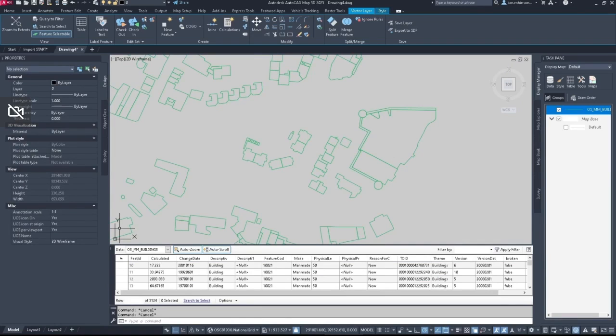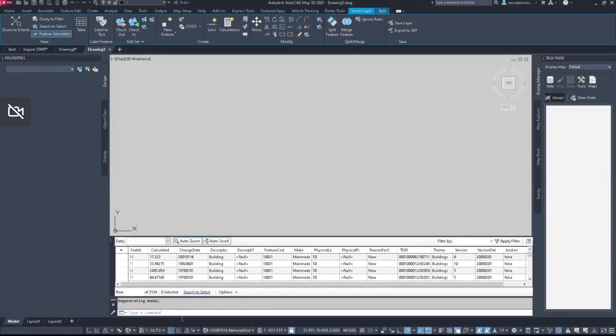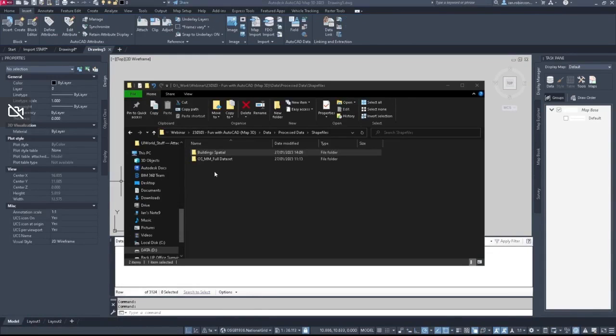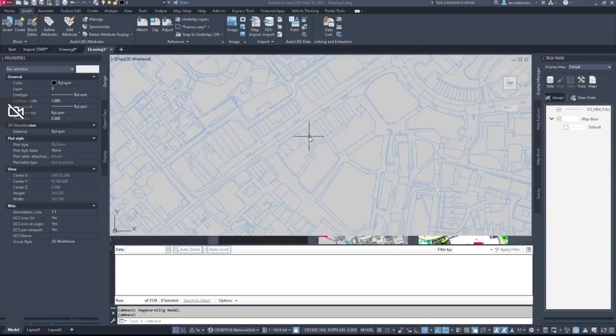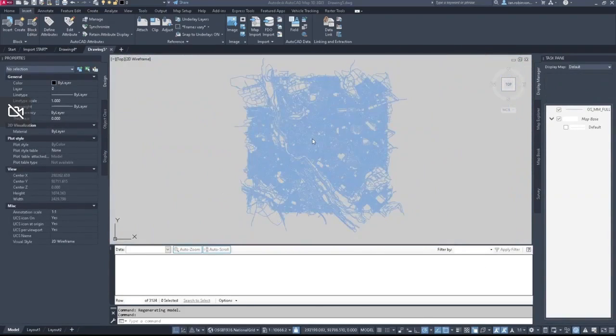So just as a temporary measure, I did do the full extract on this one as well. Let me get that up. There it is, the full data set. If I was just to drag that in, you can see it's much bigger. Look at the size of the file. You know, it's half a gig if you add all them together. It is 525 meg. Okay, so it's a huge file. You wouldn't dare import that. Well, you can actually, but it would obviously cause a lot of problems. It would take you a long time. There it is. There's all that data. Loads of information in there.